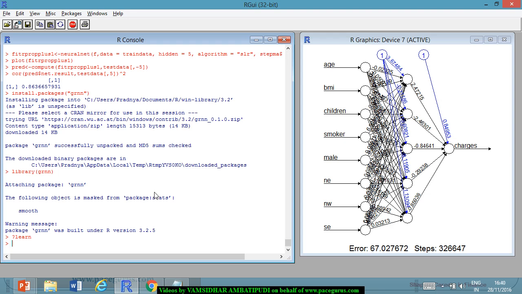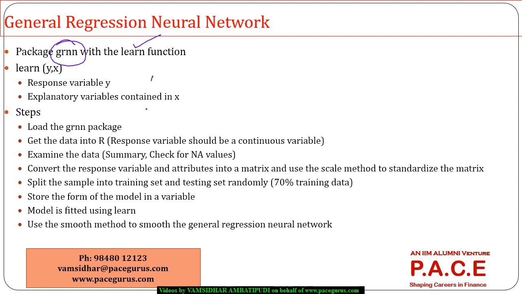So we have broken up the data into training data and testing data; all those things are already taken care of. So we can very well fit the GRNN basic model because it also involves the smoothing process. But let's quickly see. We have to give the response variable and the explanatory variable.